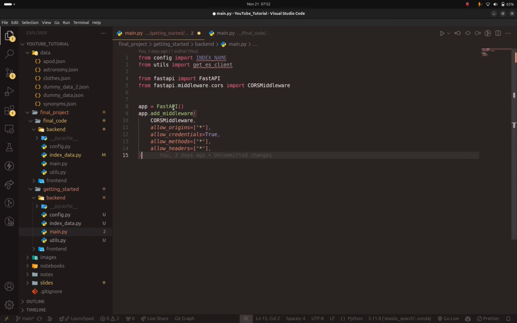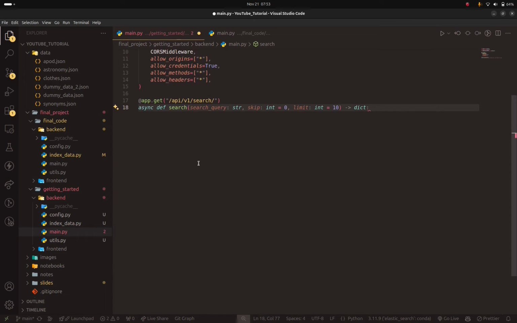Here we are creating a FastAPI app, and we are adding middleware to allow the front end to make requests to the backend, because by default the front end runs on a server and the backend runs on another server. And by default, if you are trying to make requests from a server to another server, you'll get blocked by CORS middleware. So this is why we are adding allow origins, and here by adding this asterisk, we mean that any server can talk to any server. So we will not block requests just by adding middleware.